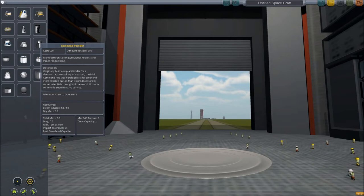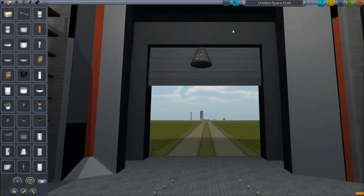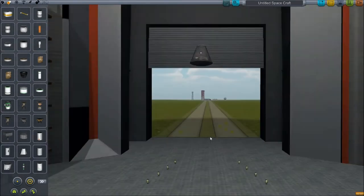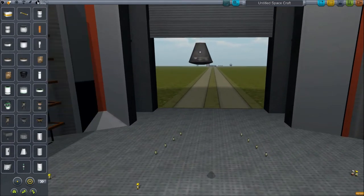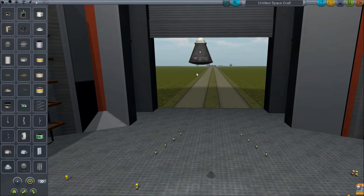Just like usual, we start out with the Command Pod Mark 1, as I said before, just because it's small, simple, and yeah. So first of all, before I forget, we're going to go and get this parachute and place it on top. Alright, so now we can start building the rocket.